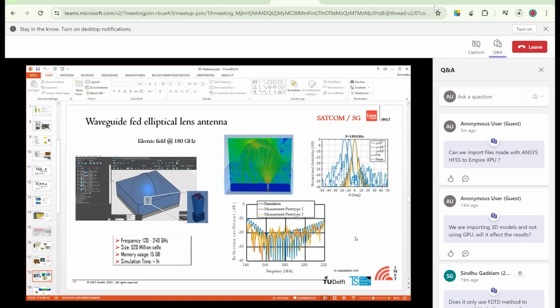Other applications are waveguide-fed elliptical lens antennas. The lens is also used for beam direction.